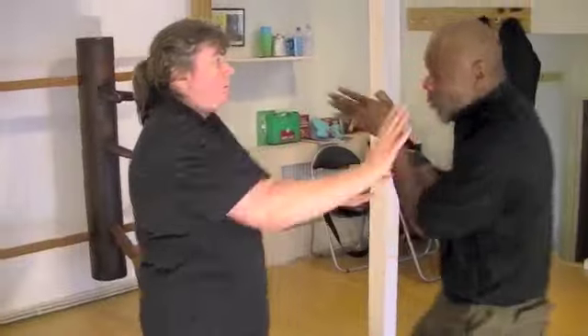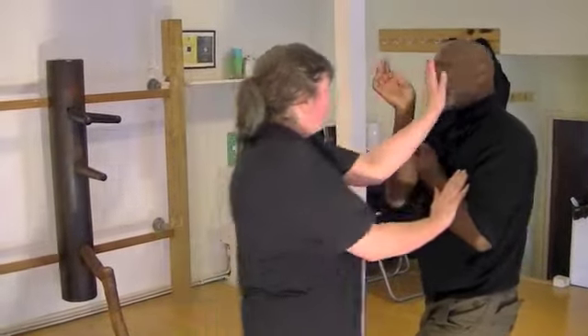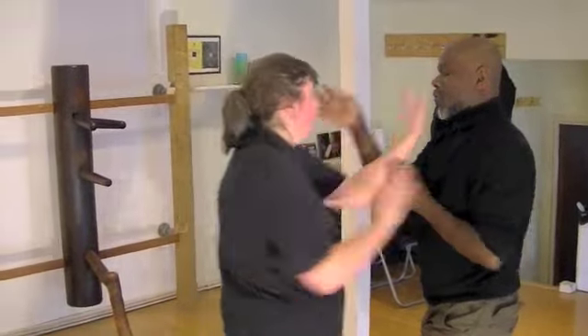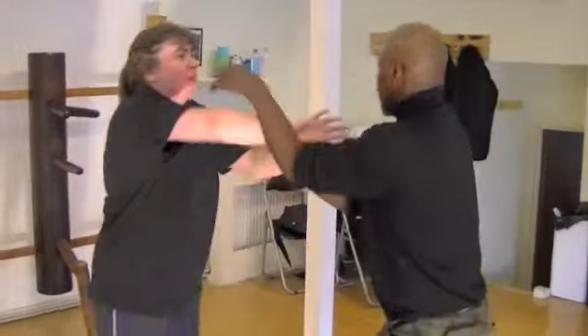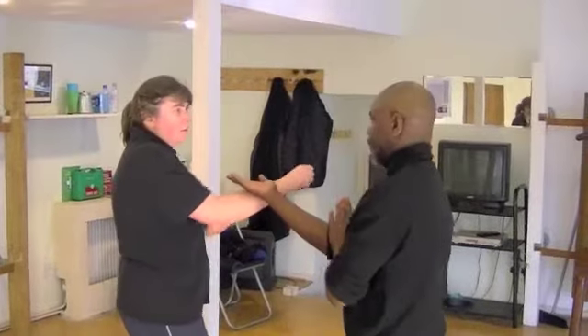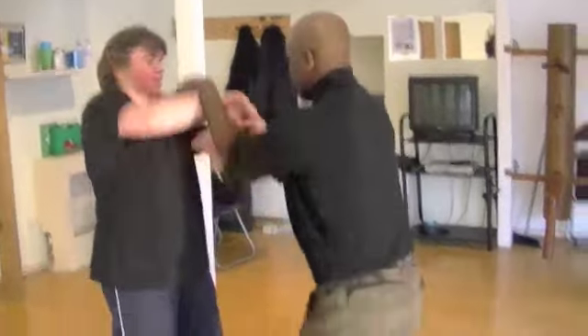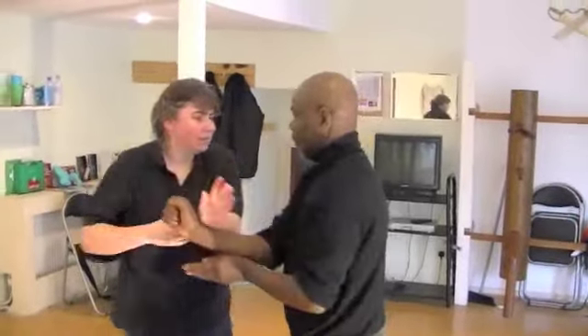Now you see movement coming out with Fiona. Any hand — a girl puts your hand in position, she just goes and finds the right technique to use. This exercise, you have no time to think — you just got to know your drills really well, any movements. And you can do your movements. You pause, you get hit. So it's teaching you to react really quickly, with flowing techniques.